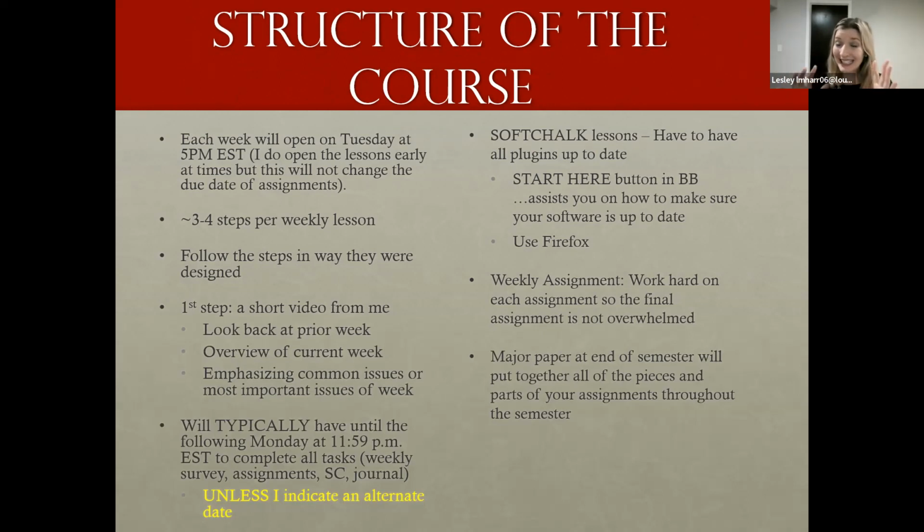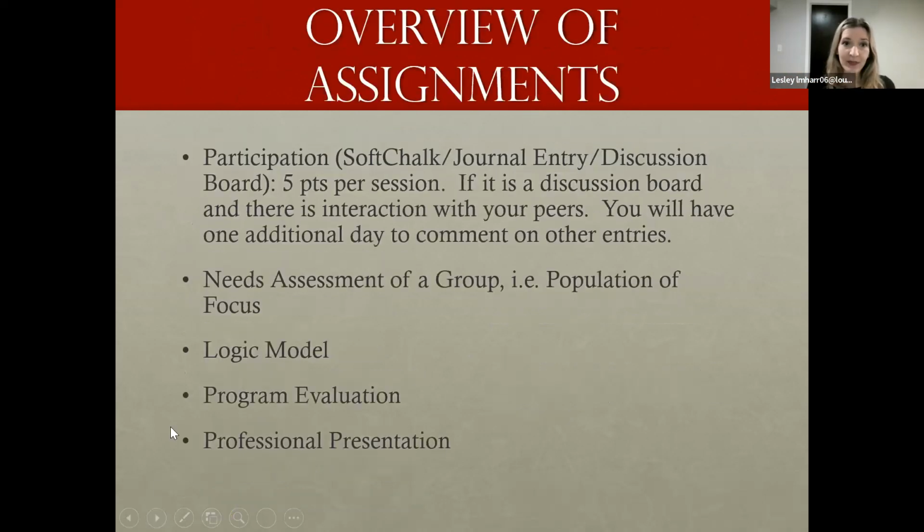So these weekly assignments are not wasted. This is not busy work. You are actually writing and working on different sections of your paper, which you can then copy and paste into your larger assignments for this course. That's your major paper at the end of the semester where you put together all these different pieces. Okay, so again, like I said, participation is worth 5 points every session.